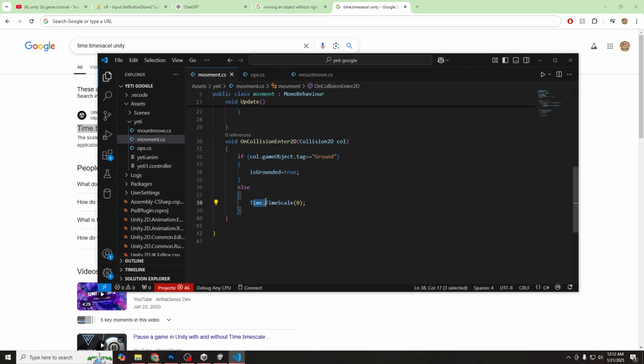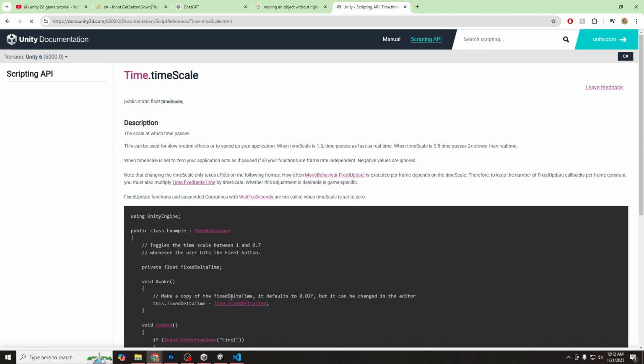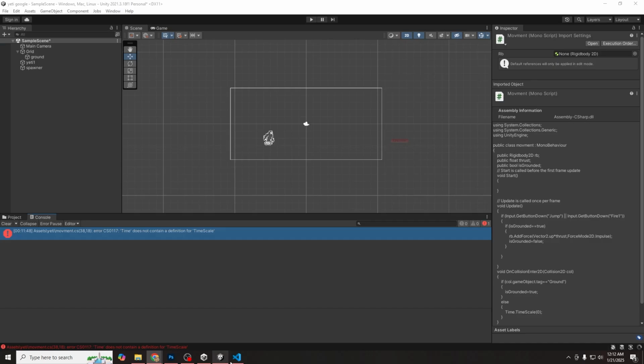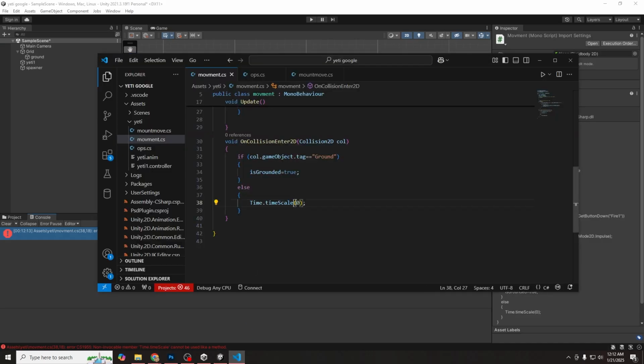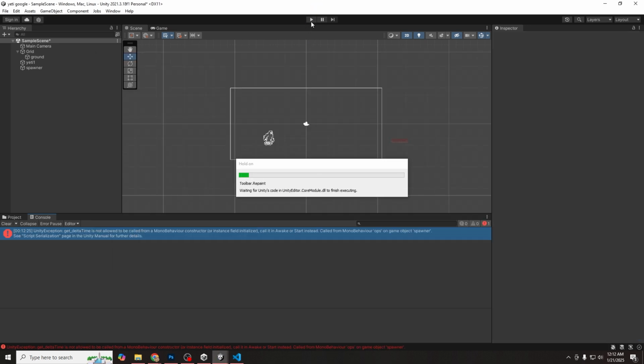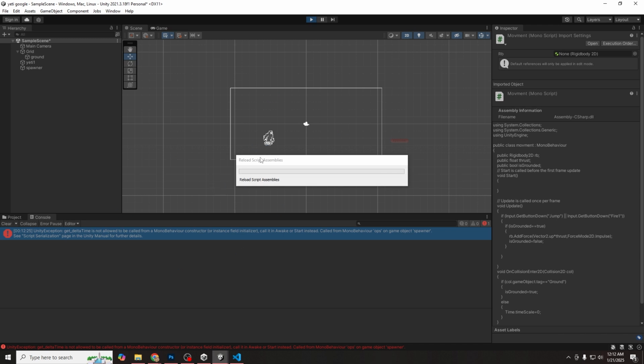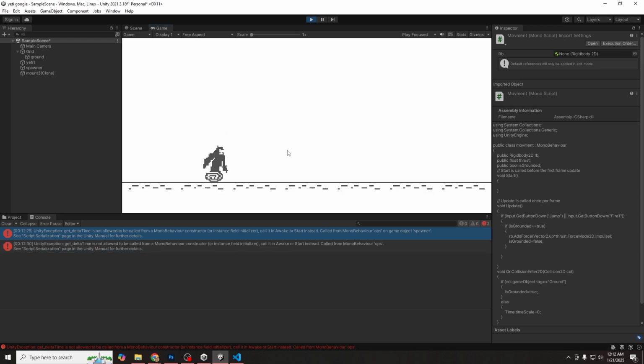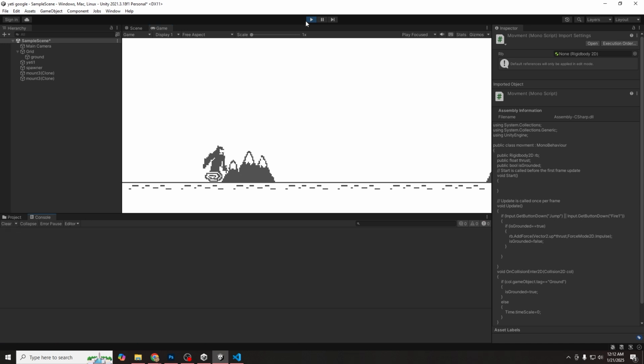So let's just make sure we do it the right way. And it might actually be an equal sign. Let's check that. Yeah, it's an equal sign. Alright, so we need to fix this. And this is the thing with game design. You don't have to be very familiar with the language as long as you understand the concept. You will always be able to make your way through. Alright, so let's play it. And boom, game freezes, perfect, everything is working the way it is intended to.